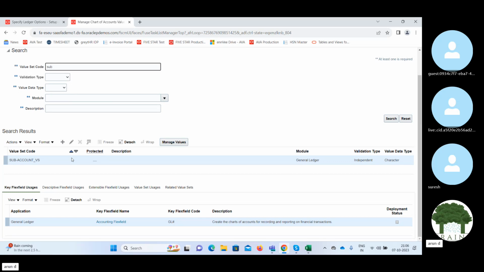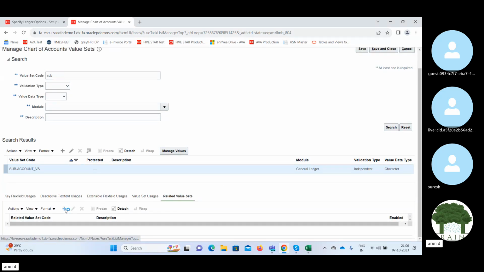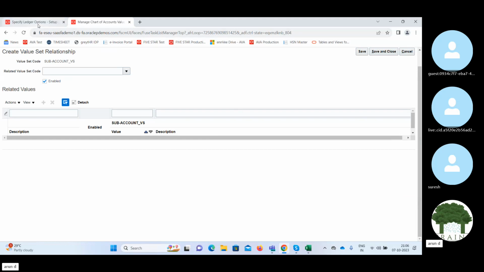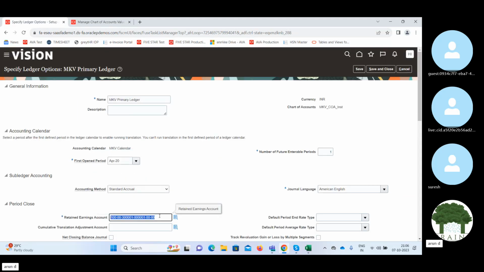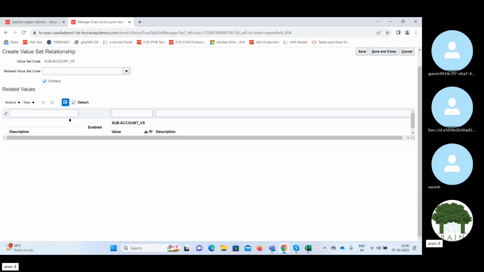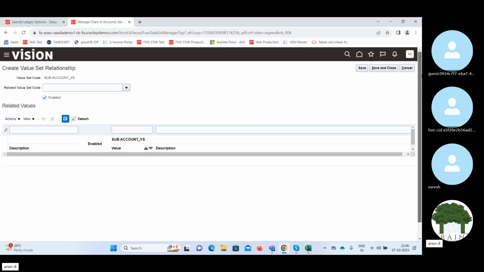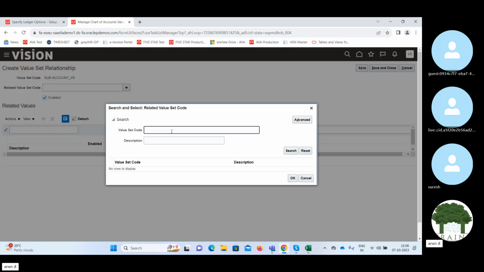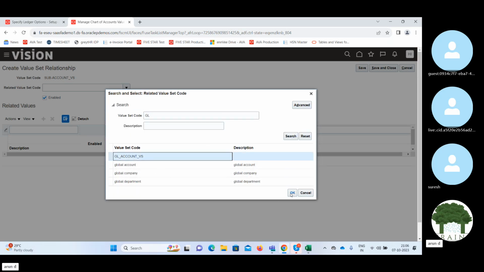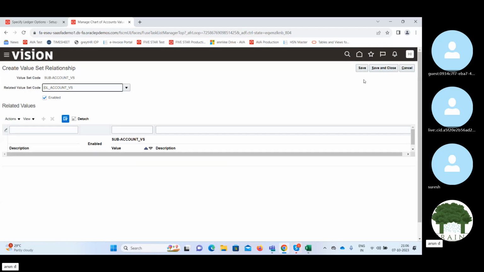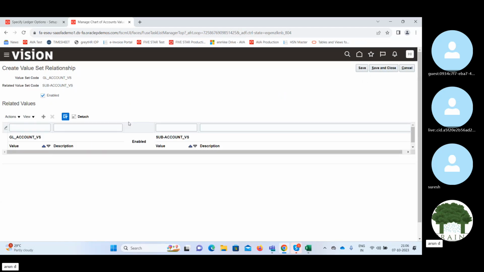Okay, so now how we set this up is, I have taken sub account, and now I'm defining the related value set. So I'll say add. For now, let me remove this one. Let me complete this. Here I'll select the related value set, that is GL account VS. This is the one we'll use here.